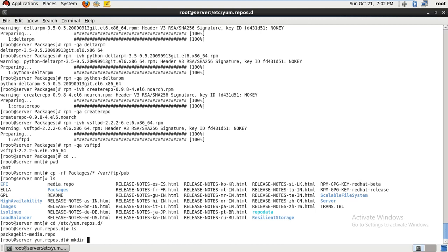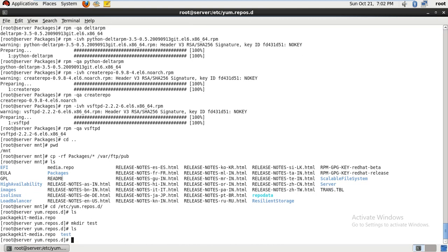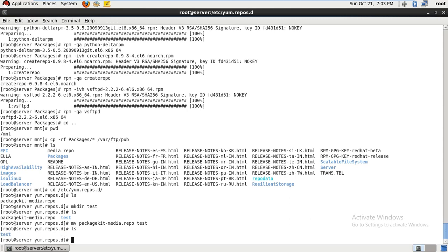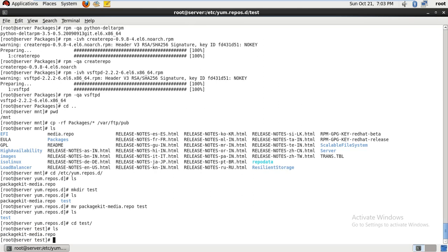I can create a test file here with mkdir, then move it to packages. Now this part is moved from here to packages, and if you go to test, it will be available there. Why did I move it? Because this thing is not required.